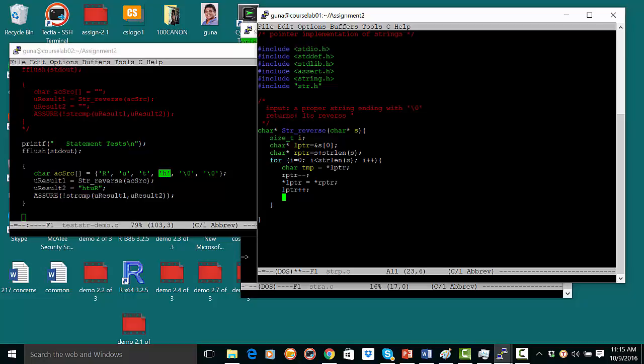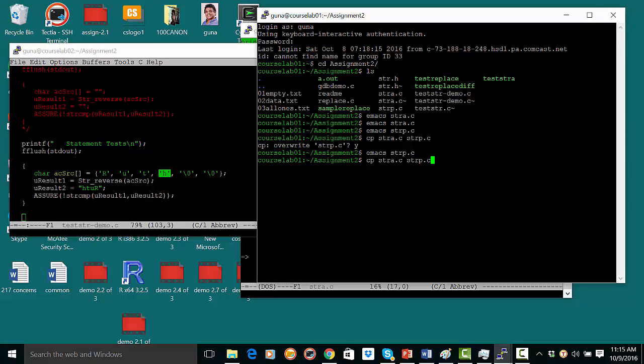I'm just trying to get the logic done correctly. So you may want to reorganize this kind of code. And then what I need to do is take the left pointer here, and before I increment it, we'll have to assign the temp to the right pointer. Then I'll increment the left pointer and decrement the right pointer to go to the next one. So that's pretty much my code.